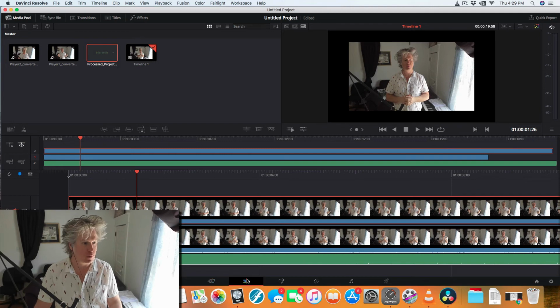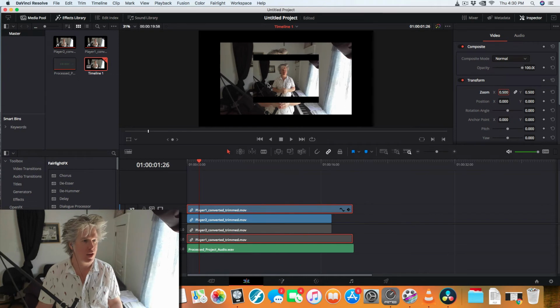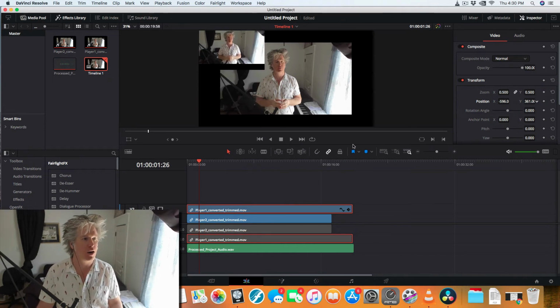Let's go over to the edit window, and I'm going to do a split screen thing where I'm going to say, okay, player 1 is going to be on the left, player 2 is going to be on the right. We transform it. Let's change this to 0.5. Okay, we have a little audio file, and let's change its position to over here. Actually, let's find, oh, I know what's that way. Fantastic. Okay, and so this is the way I created the mosaic that you saw in the Elgar.